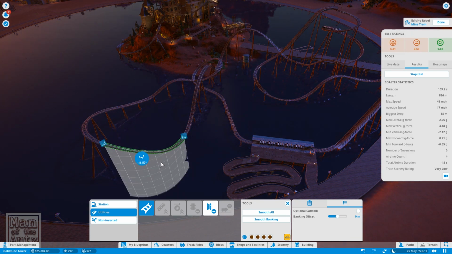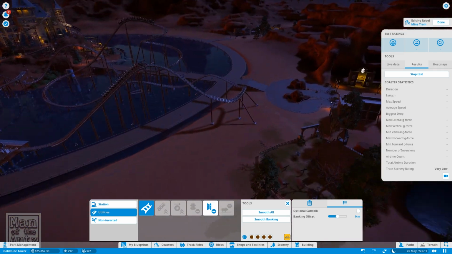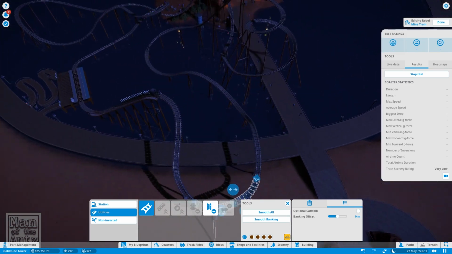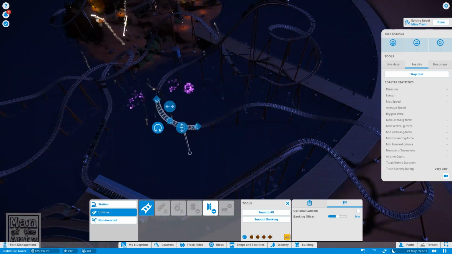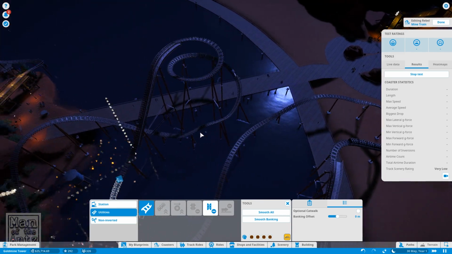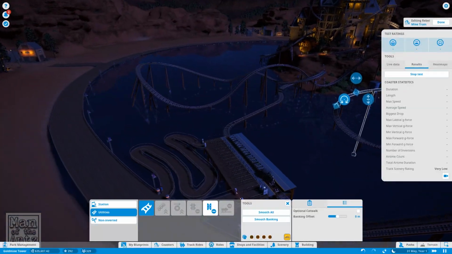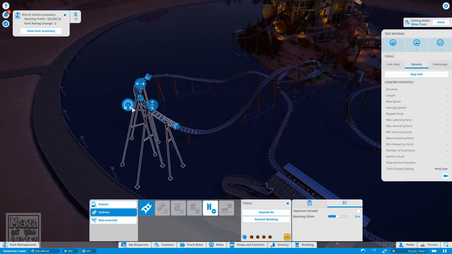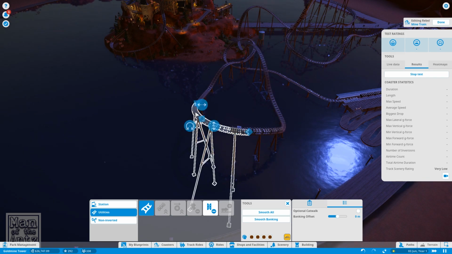So I thought adverse camber was a nice, easy way of generating a bit of fear. Maybe I was a little bit wrong about that. If I just keep doing this all over the place, maybe we'll get somewhere.